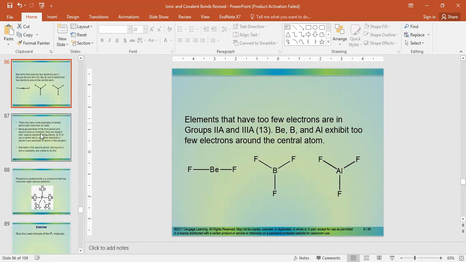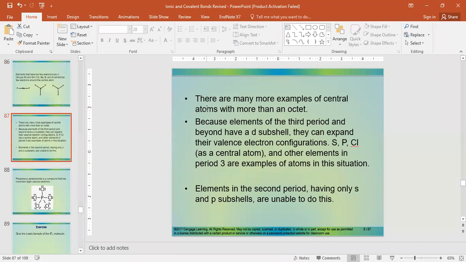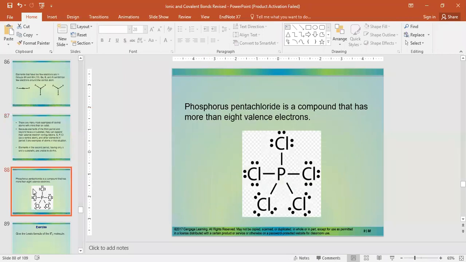I said that we also have others that have more than 8 electrons in their central atoms. And the first one that I was going to show is the phosphorus pentachloride here. Now, this phosphorus pentachloride, you'll realize that the phosphorus here is surrounded by 5 bonds, and you know each bond carries 2 electrons. So if you take 5 bonds multiplied by 2, you realize that this phosphorus here is experiencing a total of 10 electrons. So it is in excess by 2.